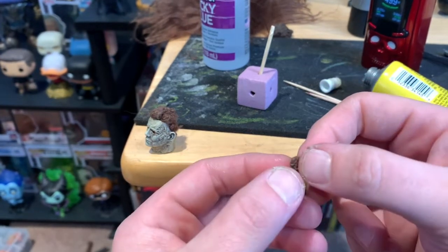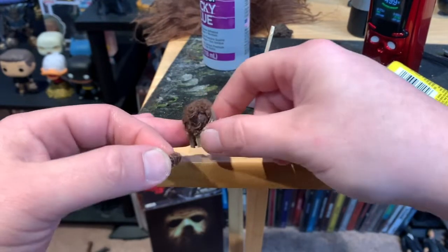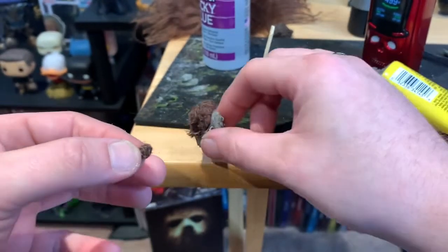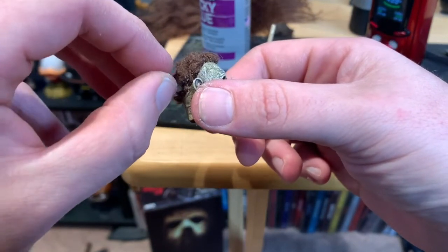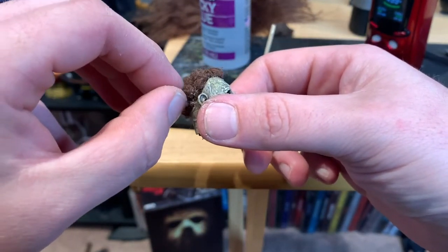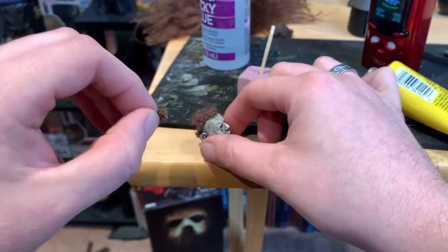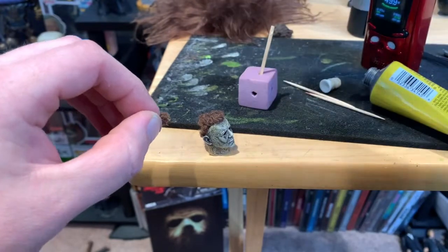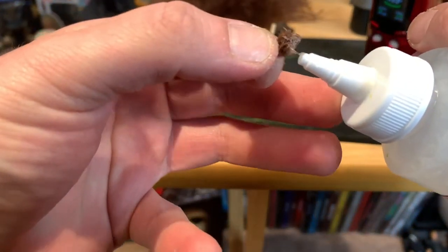All right, now I'm gonna turn this over. I'm gonna find a place on the head. I think we're gonna go right there. Test it to make sure that that fits in there. Yeah, or actually, I'm gonna go right here. So what I'm gonna do is take my glue and put a ton on it, on the bottom.